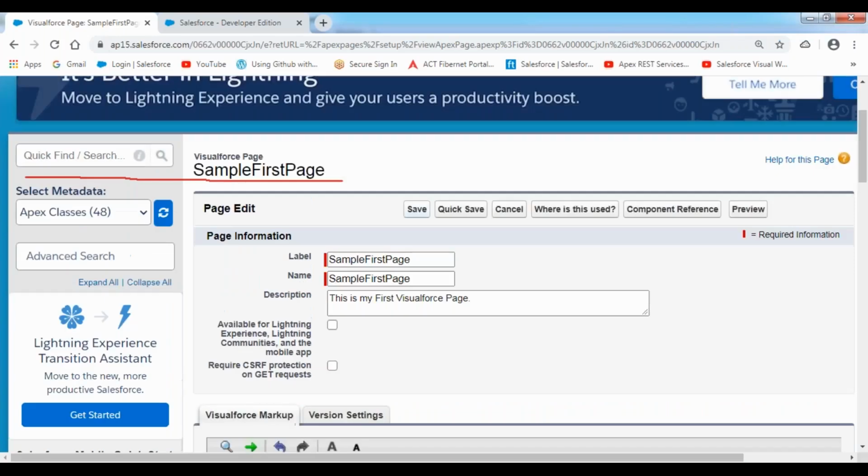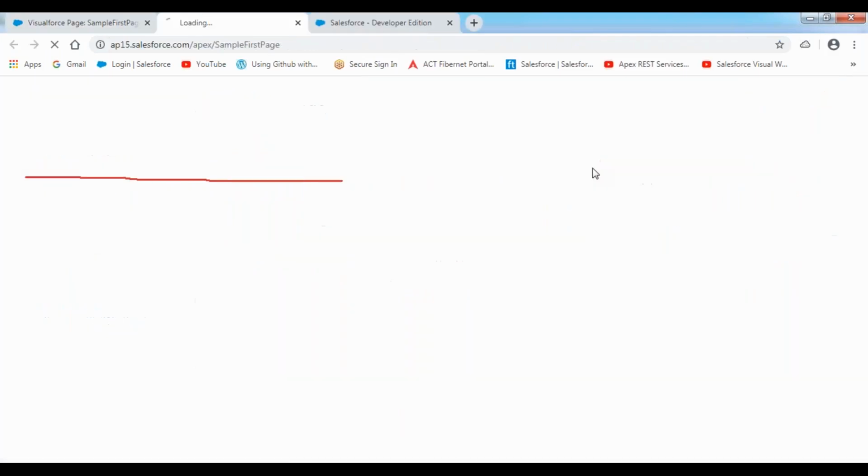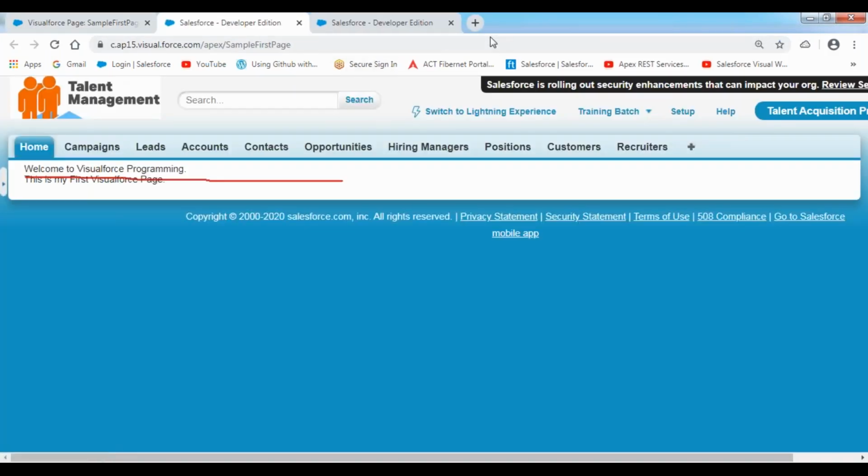Now let's save this. Now click on Preview. Now let's see the result. The second sentence will now be visible in the second row. Like that, we can split the content into multiple lines also. That facility is available. This is how we are going to be designing the page.